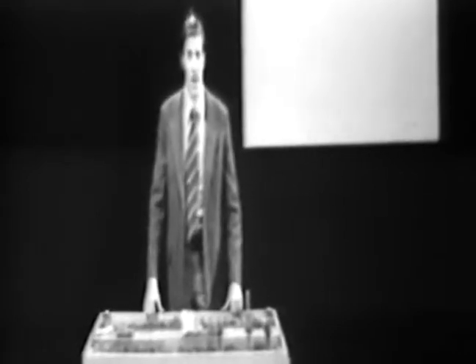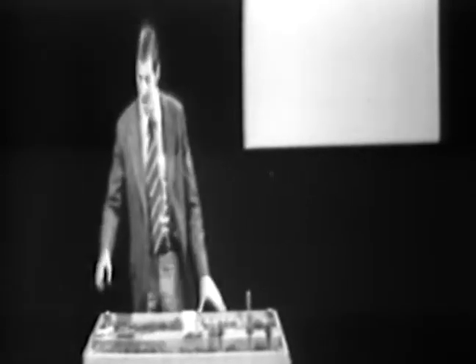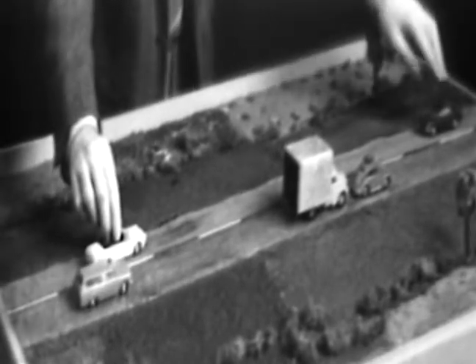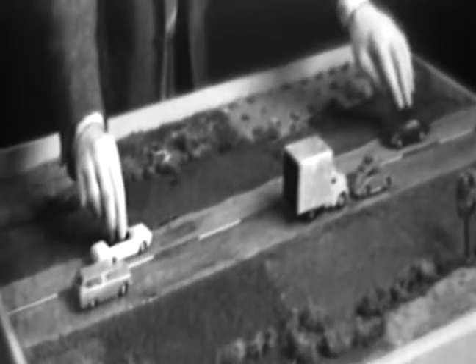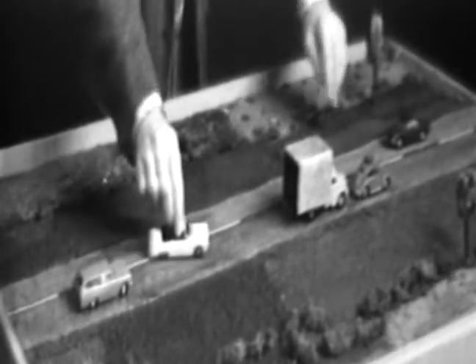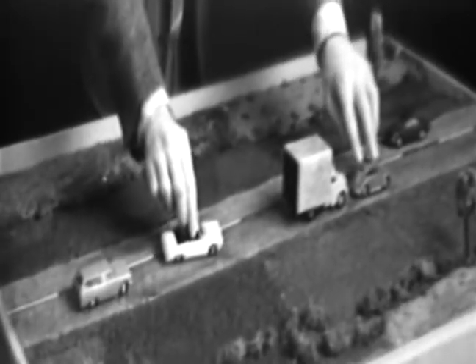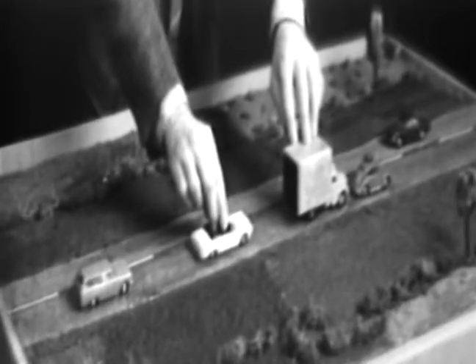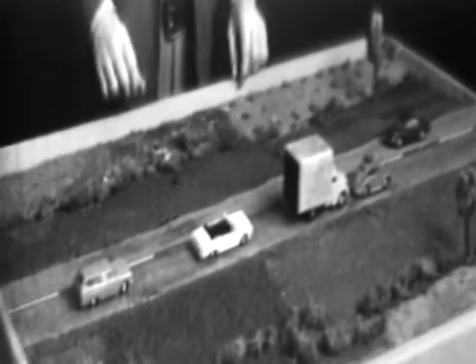Did that example give you an idea of what I meant by unusual situations? How did you react? Would you have avoided an accident? Let's review on this model board and see how the situation developed, especially during those last critical seconds. We were passing the station wagon normally. As an approaching car came in sight, we started moving back to the right lane behind the truck. Just ahead of the truck was a Volkswagen that, for some reason, forced the truck driver to stop short, threatening us with a crash.